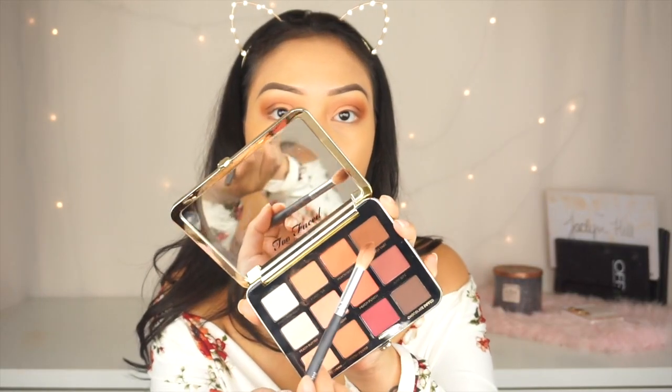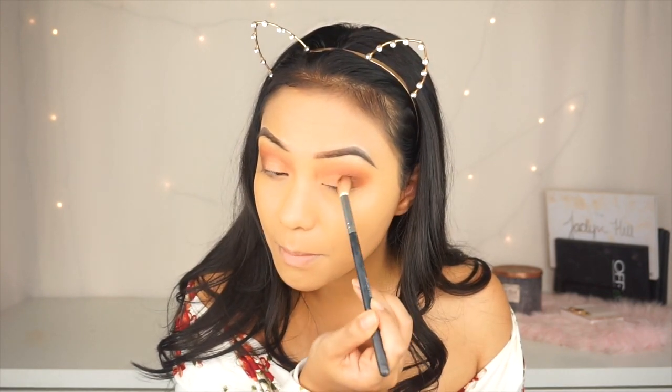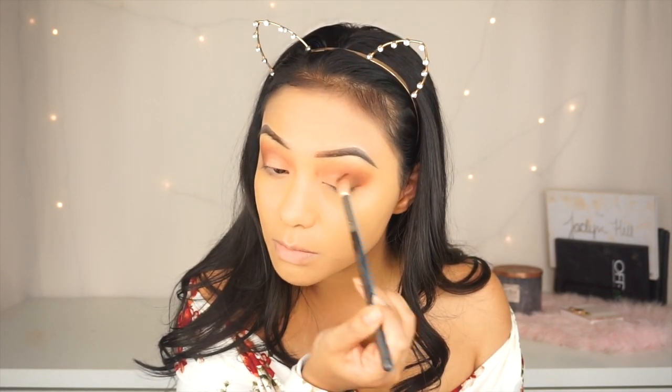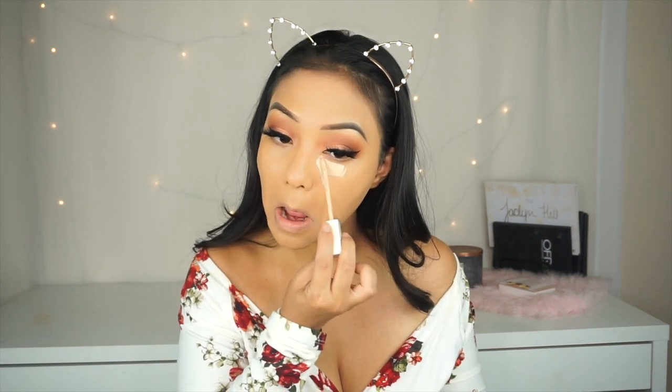Going back to the dark brown, which is Peach Tart. Just gonna pop that onto the outer V once more just to intensify that color. So now moving on to the concealer, I'm going to be using my Flower Beauty concealer.